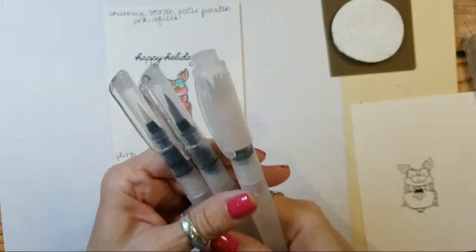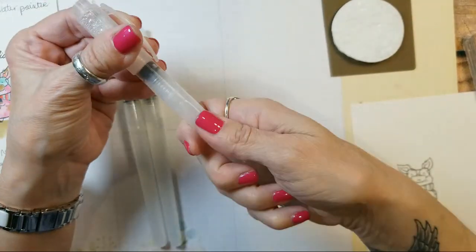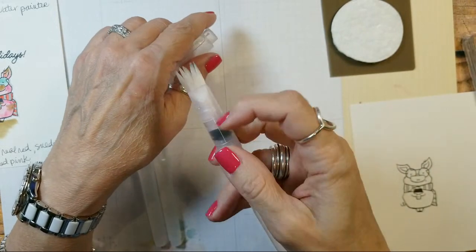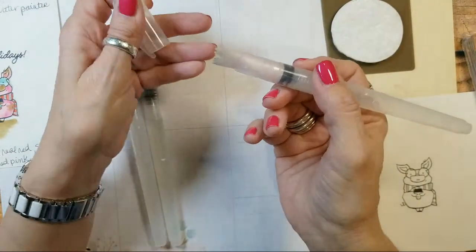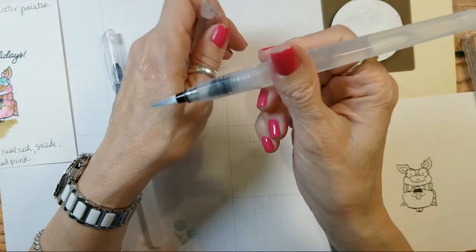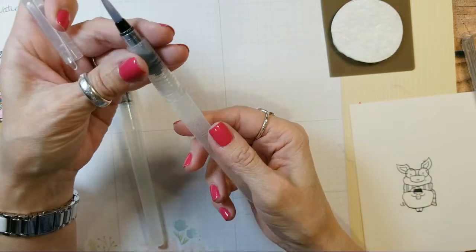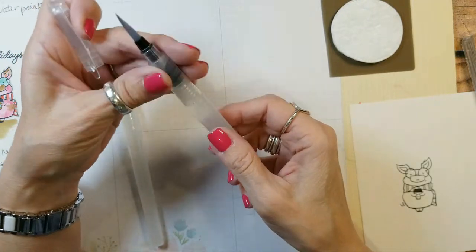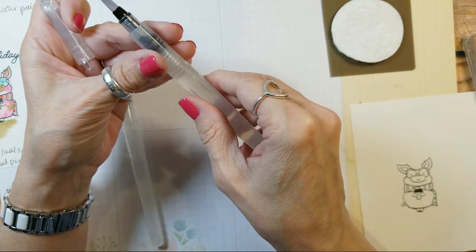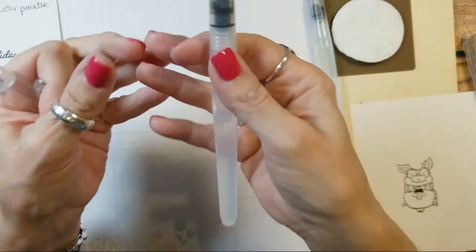So these are the water painters. There's three of them. Now the thing is, they open the opposite way. You have your lids, and you have your big one, which I use more just to lay water down because it's very big. And then you have a medium one, and you just squeeze. To fill them, you turn them the opposite way to open them up, then fill them in the sink under the faucet. And what I have found is don't squeeze them tight. You want it closed, but I like to have a little bit of air get in there because I find these suck more. Does that make sense?